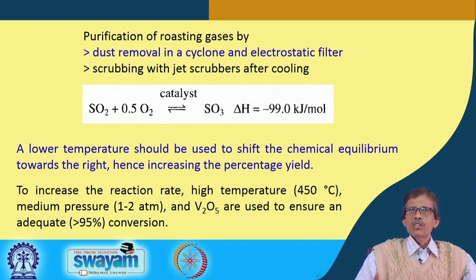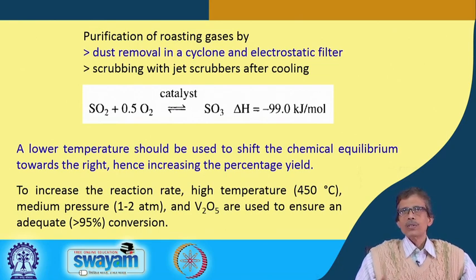So, we have now reached the position where we can talk about the conversion of SO2 to SO3 and how we can convert it. We now write the chemical reaction as SO2 plus 0.5 O2 giving SO3, and the heat of the reaction, the delta H, you should remember, because we are talking about the temperature being utilized for that conversion.